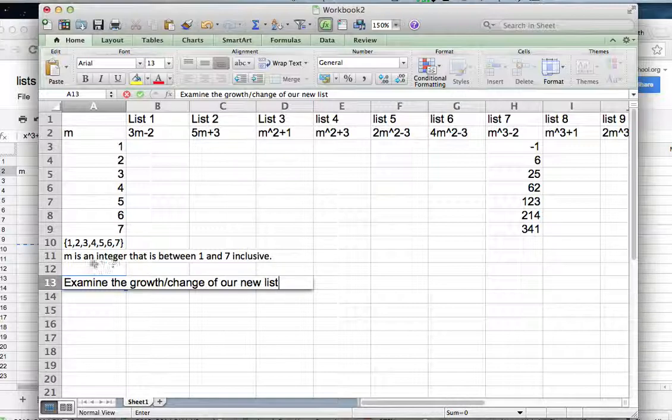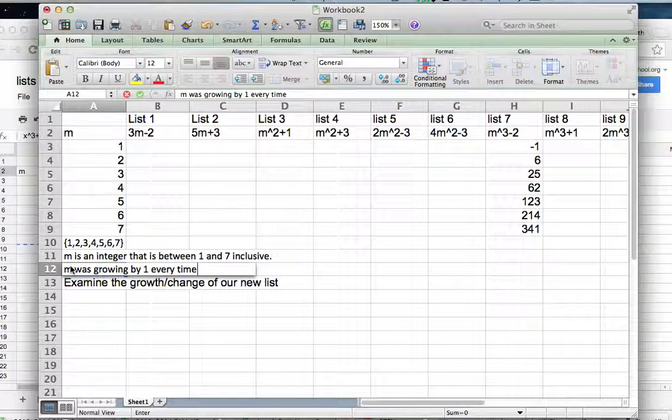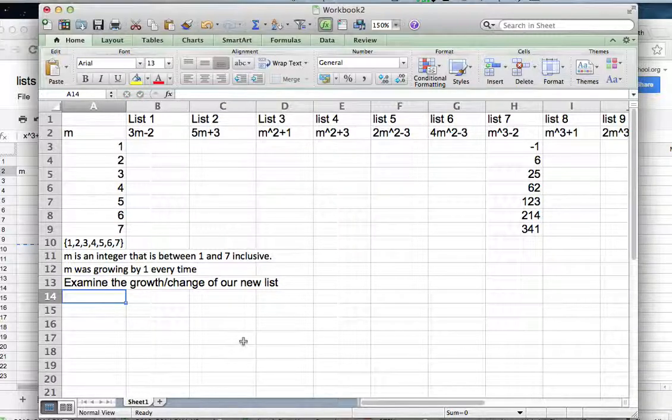Because before we knew that m was just simply growing by 1 every time. In other words, we were at 1, we add 1, we get 2, we add 1, we get 3. But how is this growing? So what I'm going to do is re-input that just to work it down here. I'm going to re-enter that list.